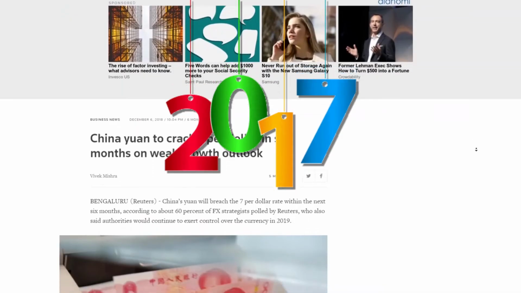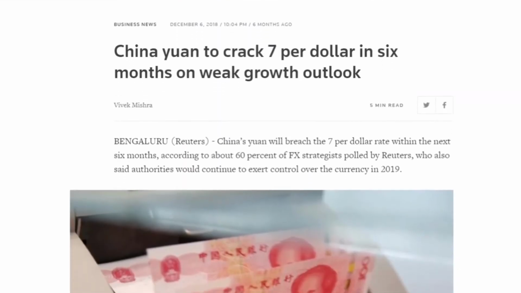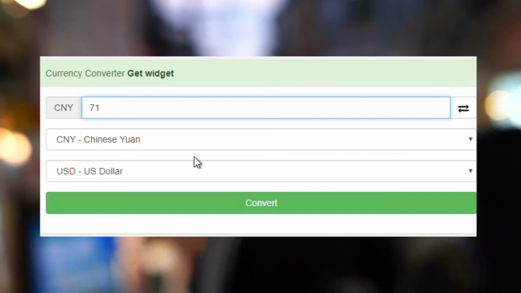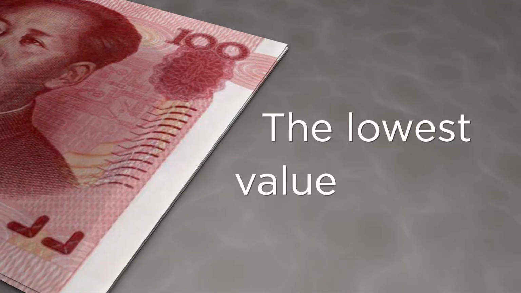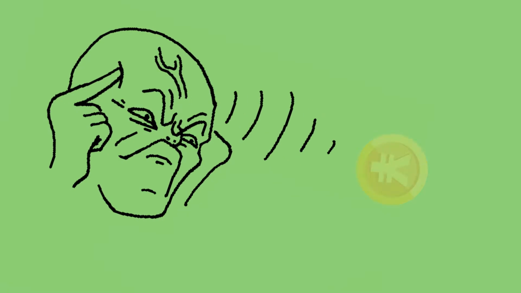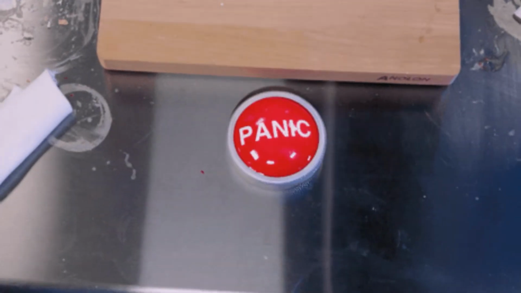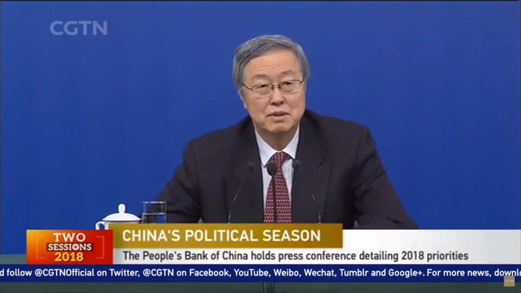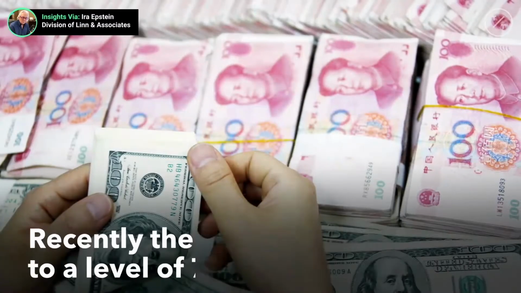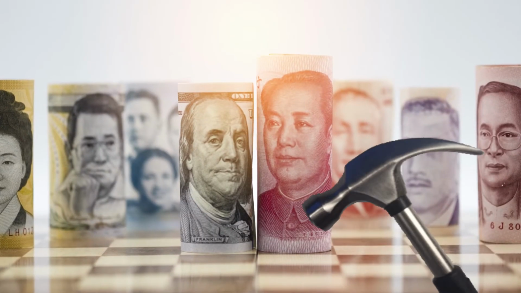In early 2017, the dollar yuan got to almost 7. This is an exchange rate of 7 yuan for $1. This is the lowest value of the yuan since 2008. It's a psychological level, and if the yuan per dollar goes above 7, then everyone might need to worry. In fact, governors at the People's Bank of China have outright called this level the line in the sand. The yuan is nearing that level. Let's see what happens if it breaks.